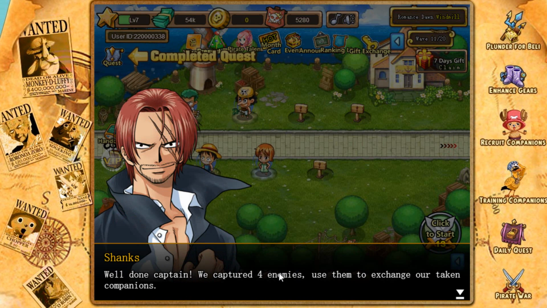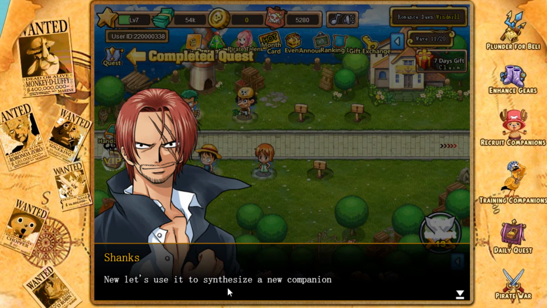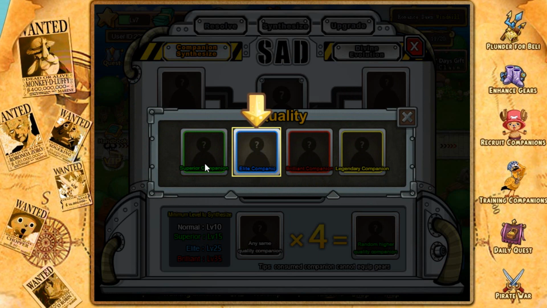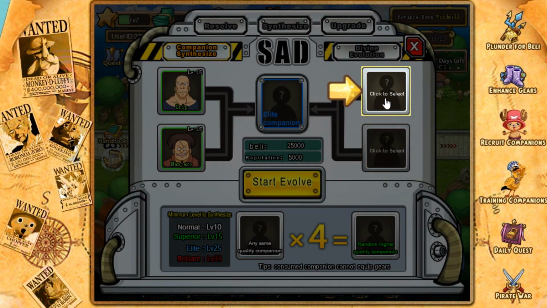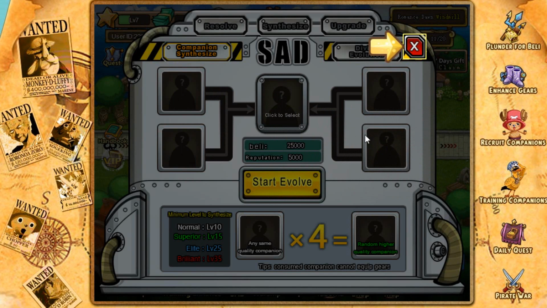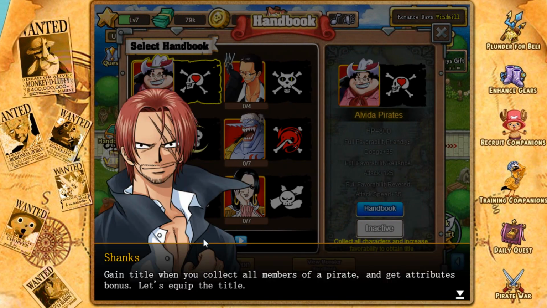Nice. Well done, Captain. We captured 4 enemies. Use them to exchange our taken companion. Amazing synthesis. Synthesizer, gears on the back. Now let's use it. Companion synthesize. Elite. 4 bandits. Yes. Handbook. Okay.